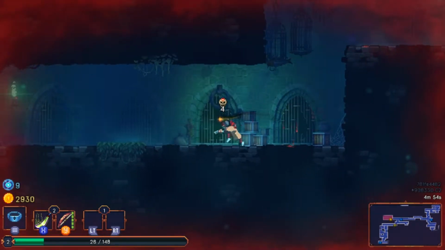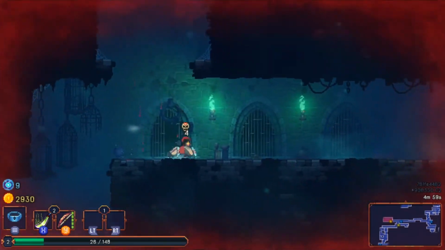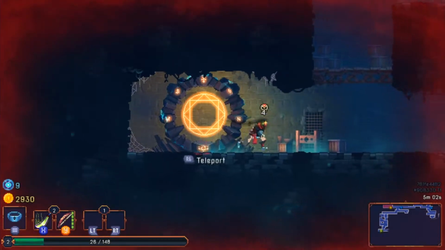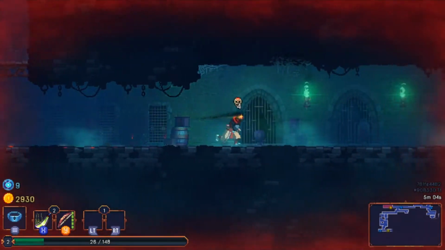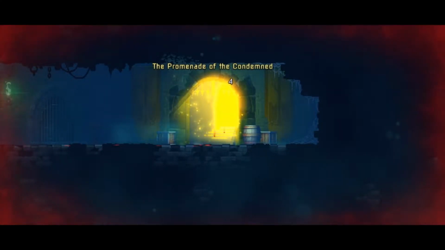I know I wasn't muted for too long, but still, there was a teleporter up here that I can use. I'm gonna be smart and do that, and just go right back down. See? Super useful. Now, okay, so I made it all the way to the next area.